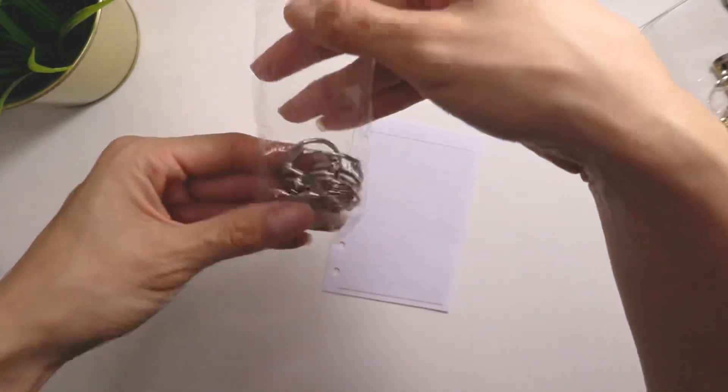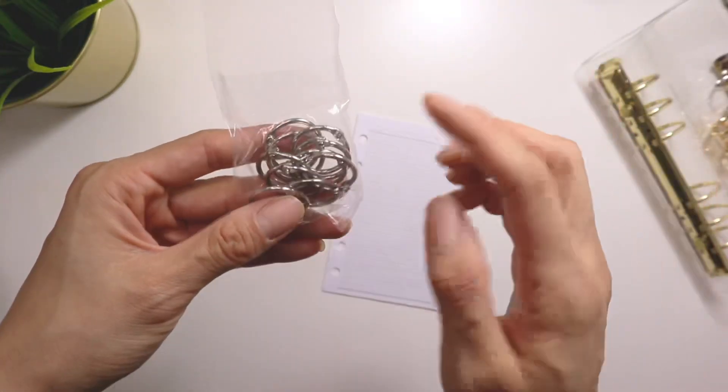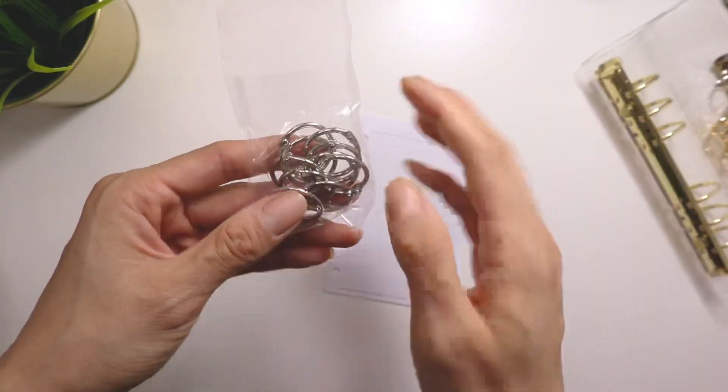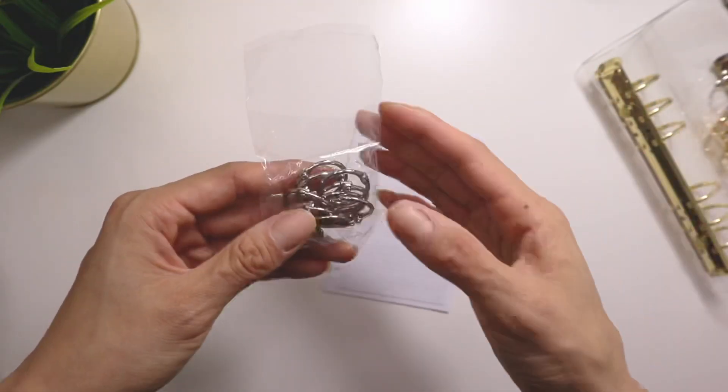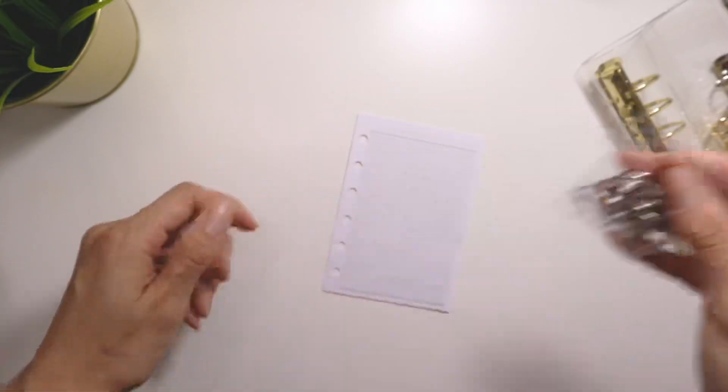But that is probably the easiest and cheapest way to archive your ring inserts. And you get so many in one pack. So you could archive so much. And you can also get them in different sizes as well, I think. So you could get like the big rings or whatever if you want to put like one year of inserts together. So that was my first idea.